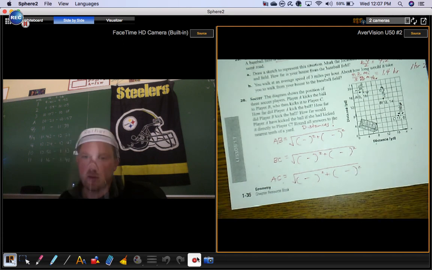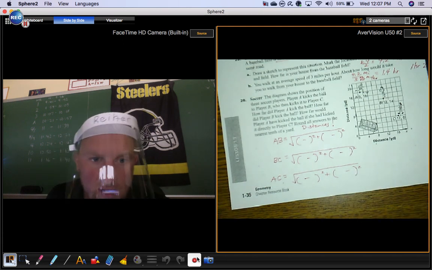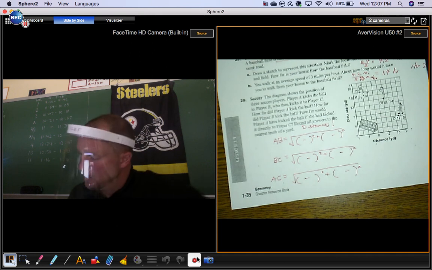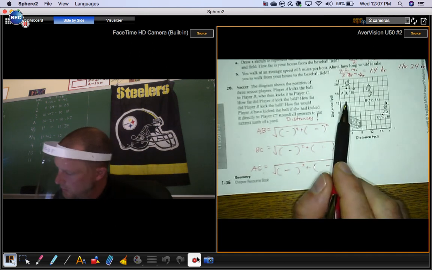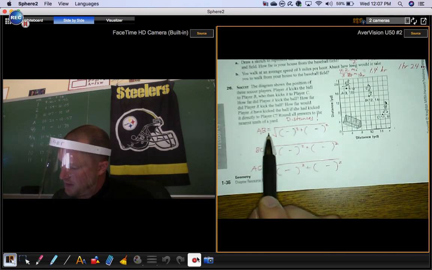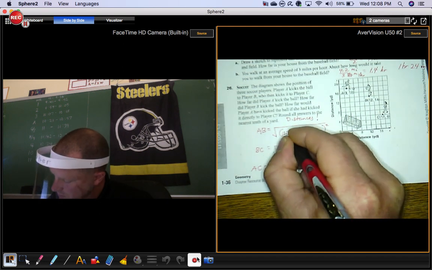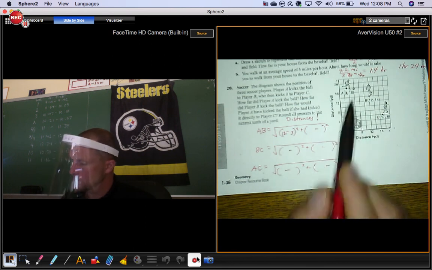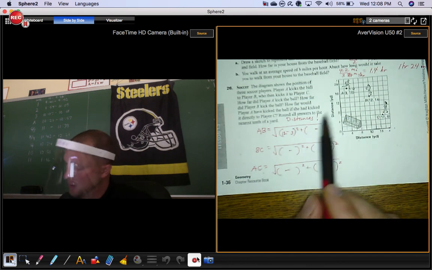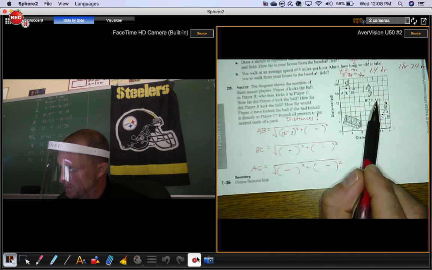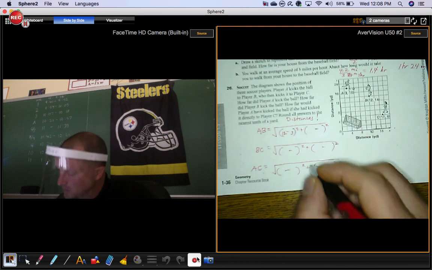And then what you need to do is plug in the coordinates and then type it in your calculator. Okay, so from A to B, look at your x values. We have a 3 and a 12. We'll put those there. I put the 12 first. Now, your y values, we've got to subtract those in the same order, so we'll do 14 minus 18.